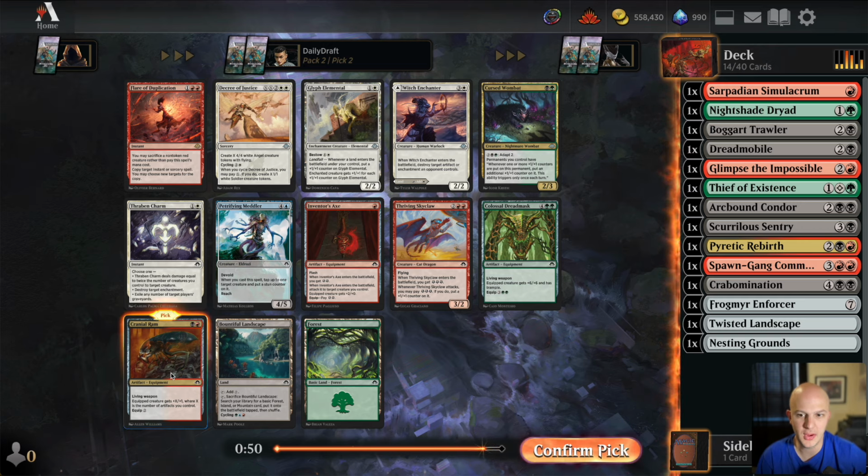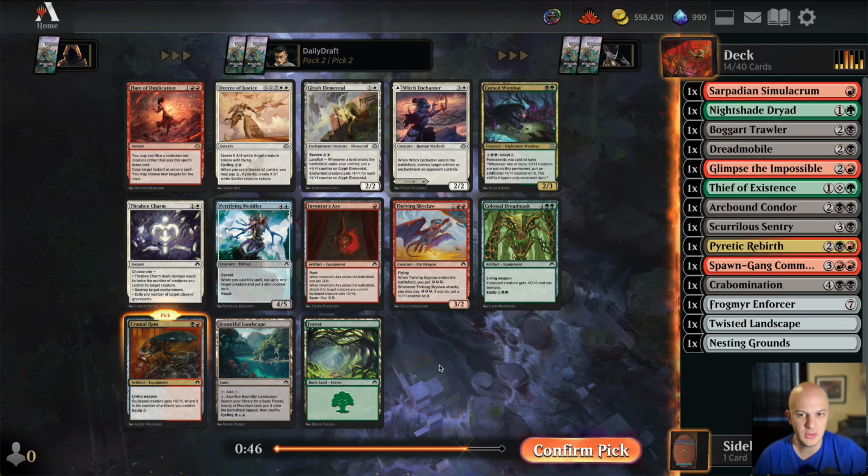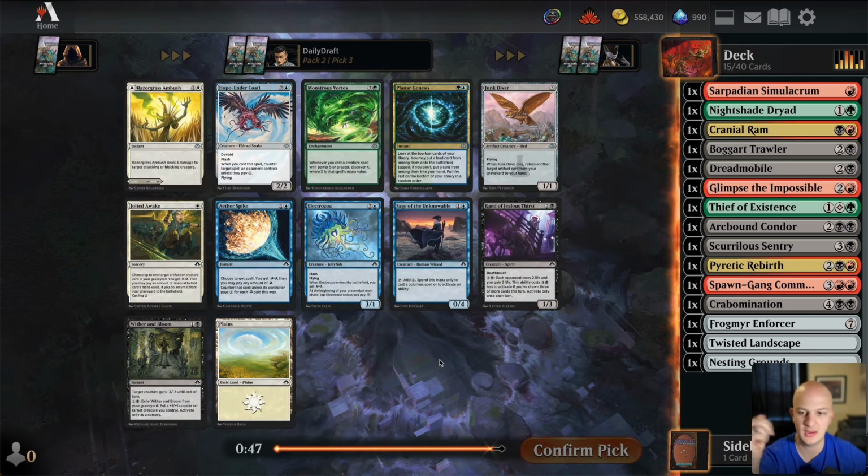All right, there's the Cranial Ram. That's kind of what we're looking for here. Flare, no thank you. Axe, no thank you. Oh, the only black cards are gold here. There's a couple of decent white cards, but we're pretty far away from that. Cranial Ram is basically what we're looking for in this red-black deck here.